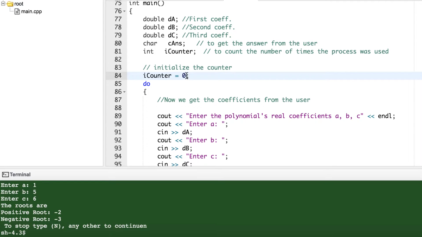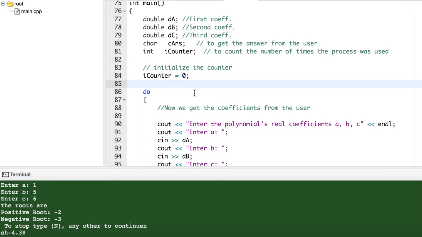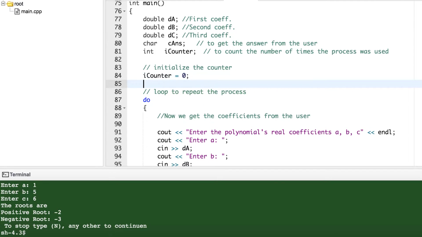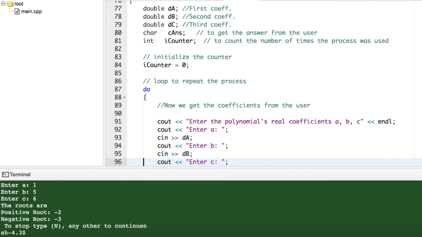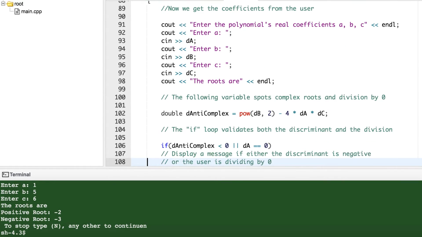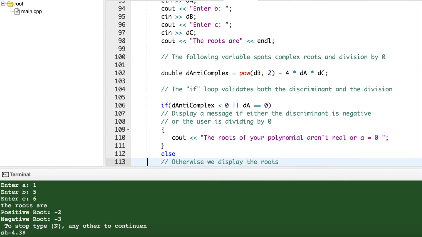Don't forget, before the loop, actually I didn't write any comment to this loop. Here is a loop to repeat the process that was done in the previous video. Now inside the loop, once we finish, I will count.